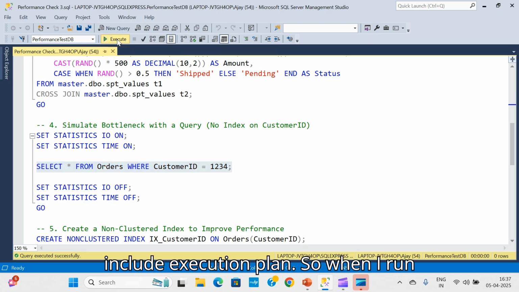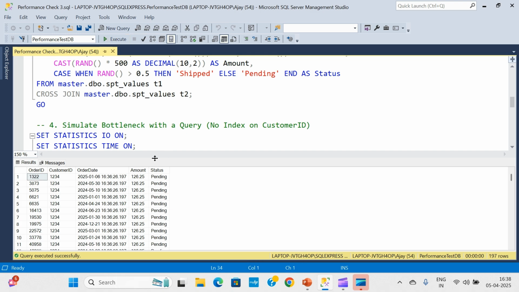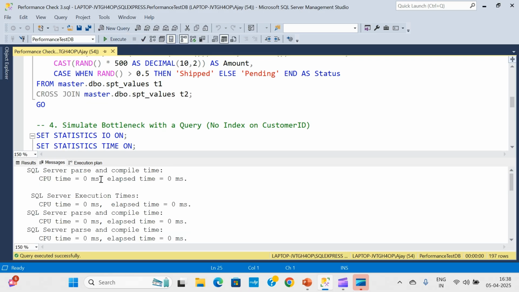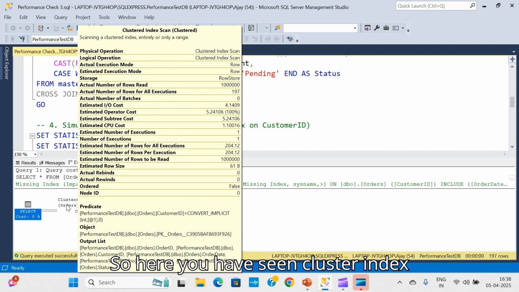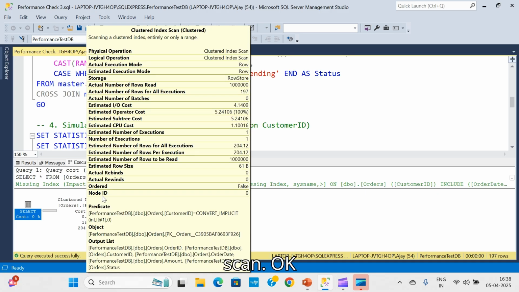So when I run this query, first I go to the execution plan. Here you can see a clustered index scan.